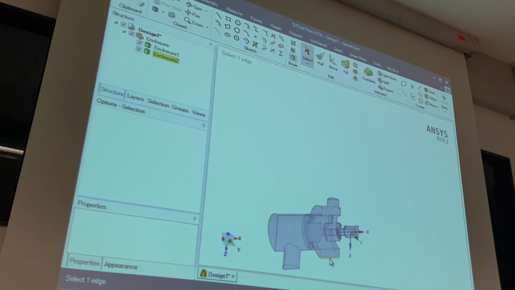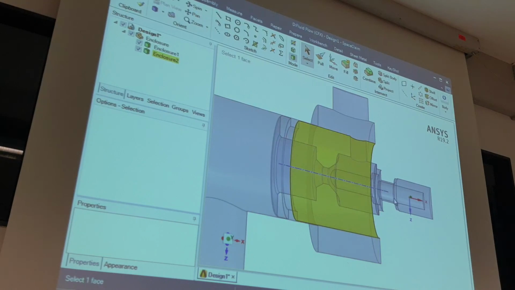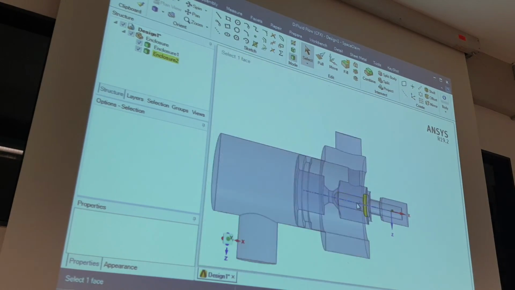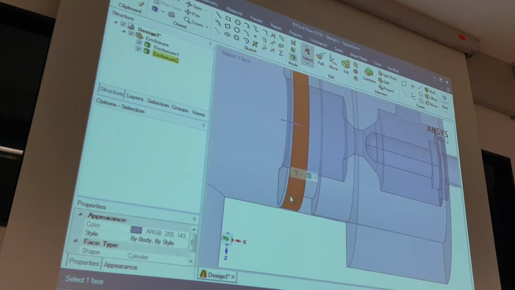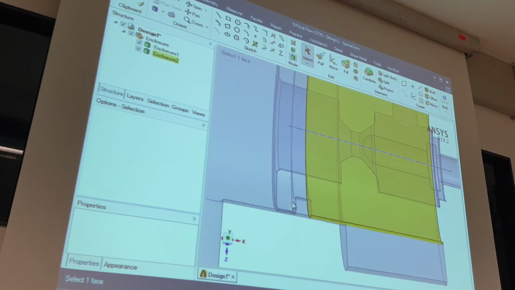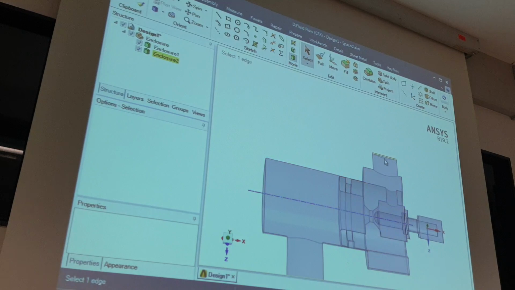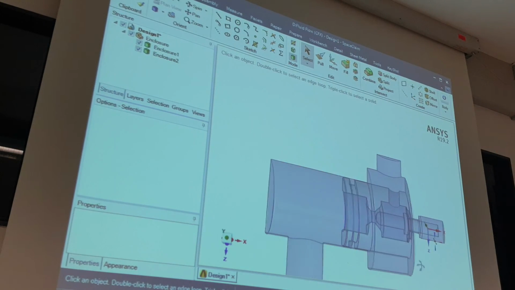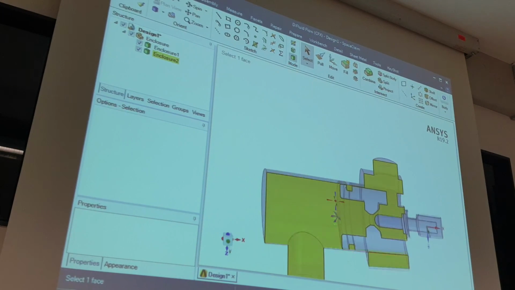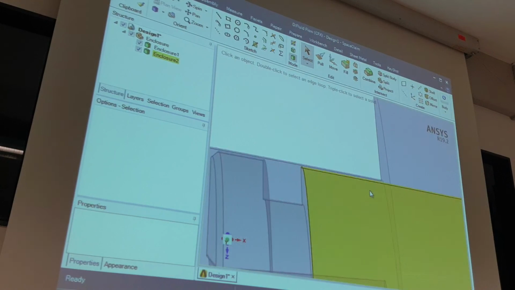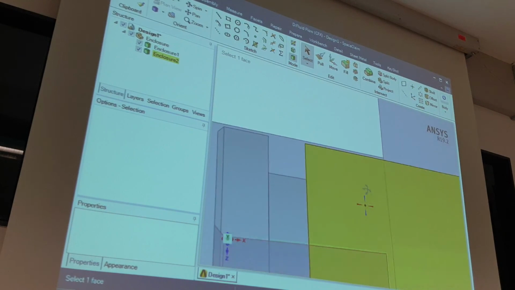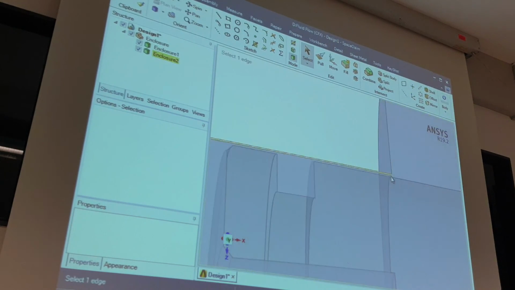So, and then of course you divide your geometry a little bit. Then of course you can delete this part. Yes, here for example. Also a small gap, and here we don't have flow in reality. No, not here, this small gap, for example. It costs a lot of elements. It's not realistic to calculate this small gap.